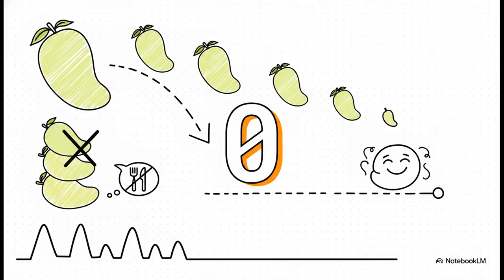But keep following that downward line, because right at the consumption of the fifth mango, something really significant happens. The marginal utility physically hits zero. Economists call this the point of satiety. At this exact coordinate, your total satisfaction has reached its absolute maximum limit. You are perfectly full. You're completely satisfied. That mango has zero want-satisfying power left to offer you.